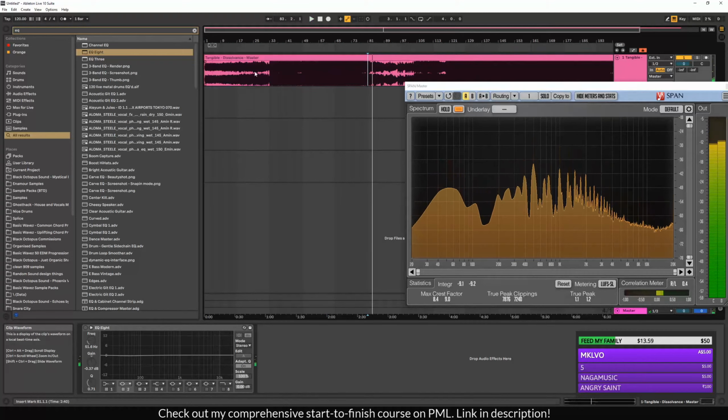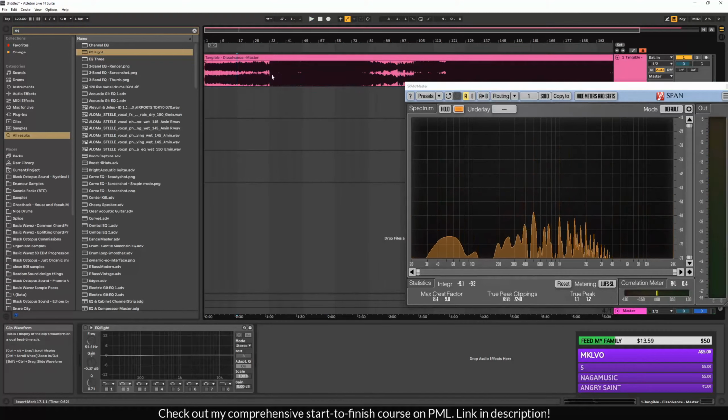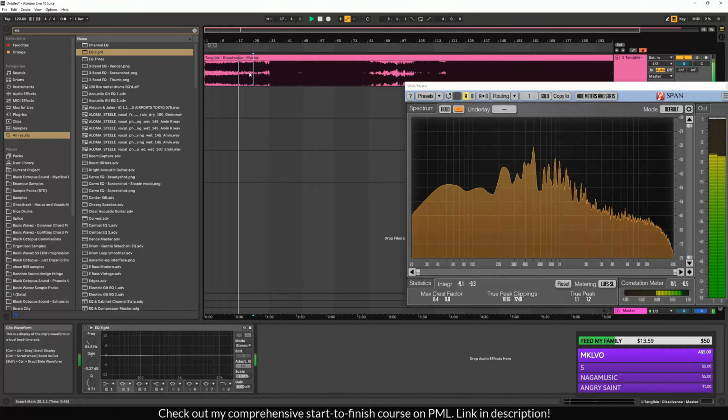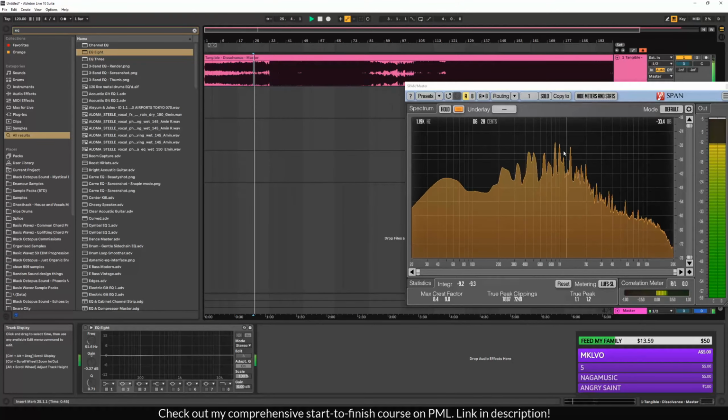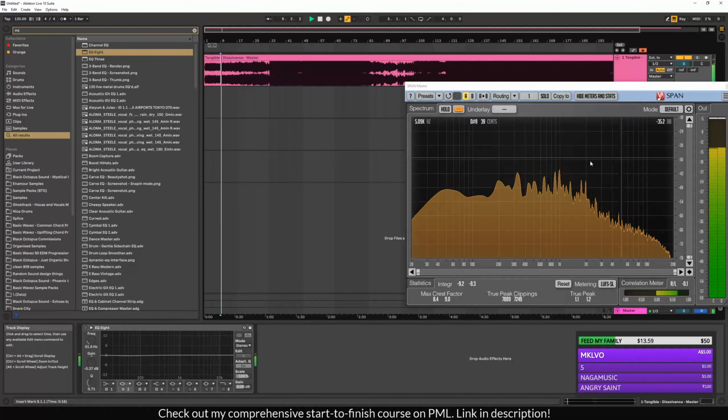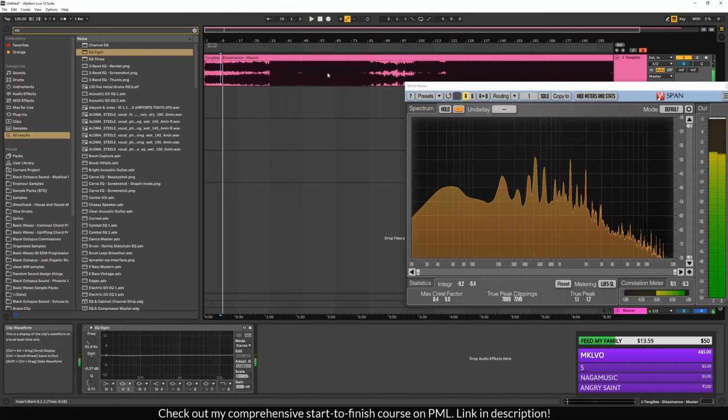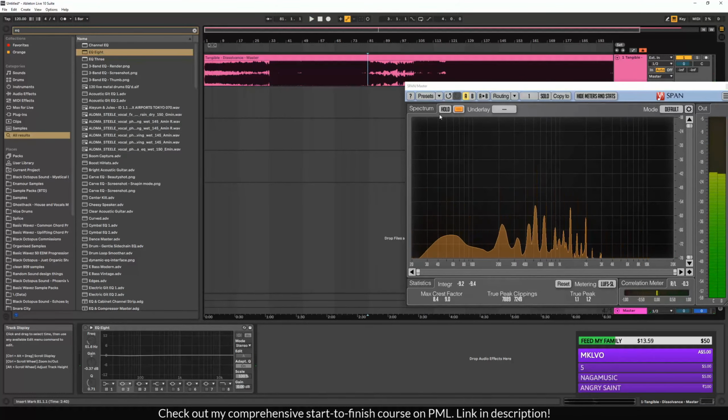There's quite a lot of build up from this atmospheric sound that you have in the intro, because that's almost quite loud, I think. So maybe turning that down would also help create a bit more space in the mix.